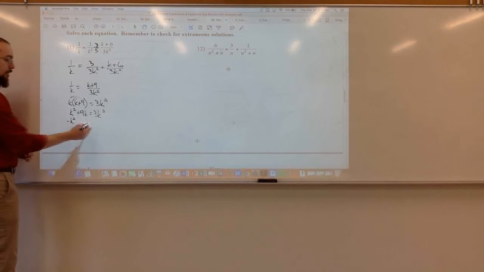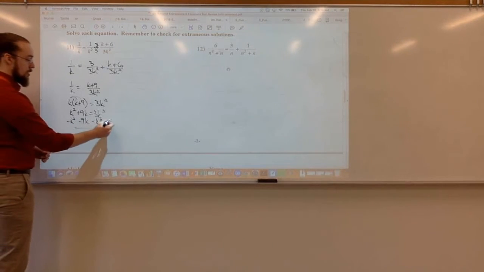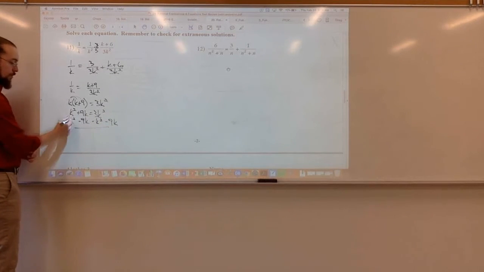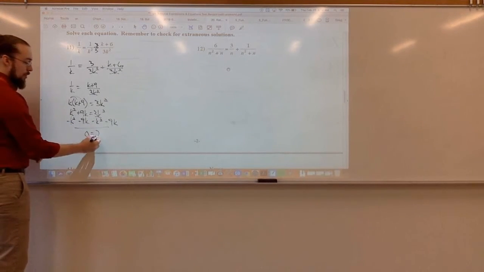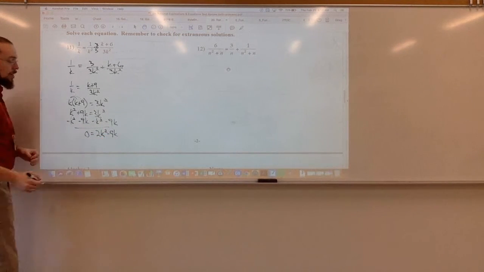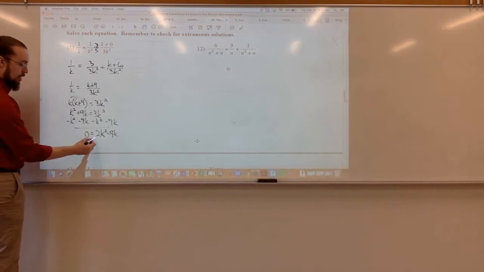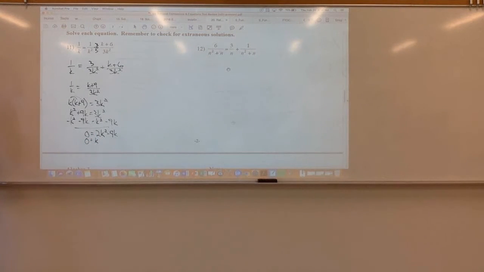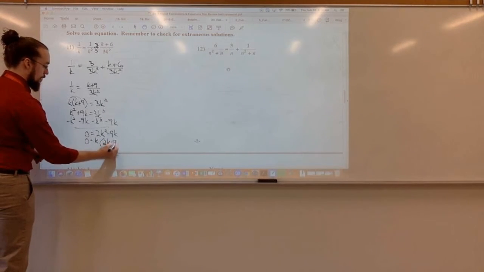So, I'm probably going to want to move both of these terms over to the right side. So, I'll subtract k squared, and then I'll also subtract 9k. So, over here, both of these will cancel out, and I'll get 0. 3k squared minus k squared is 2k squared, and then nothing minus 9k would just be minus 9k. Now, look for a GCF. So I can take a k out of both of these terms, and I would be left with 2k minus 9.